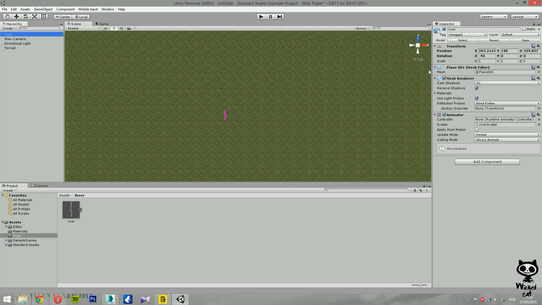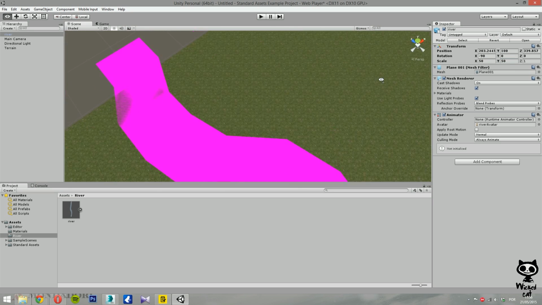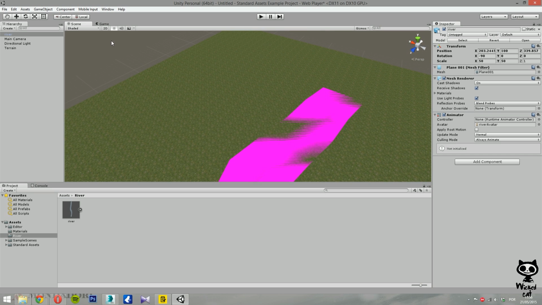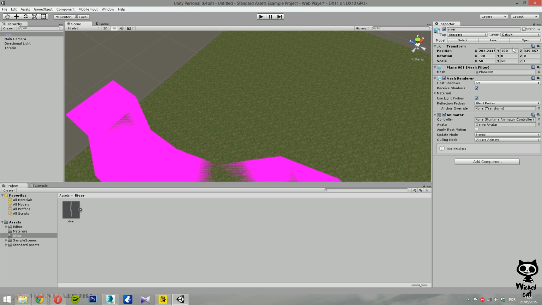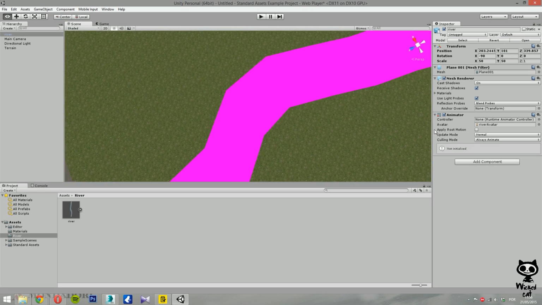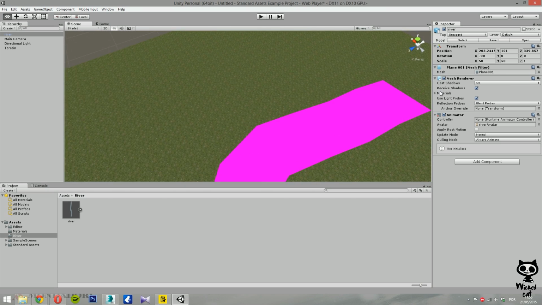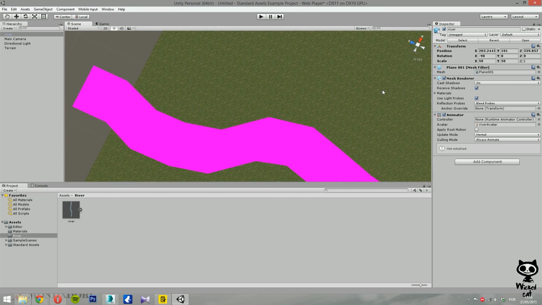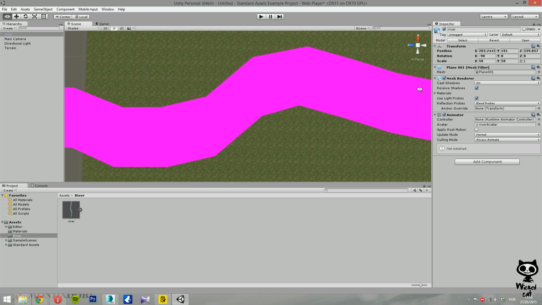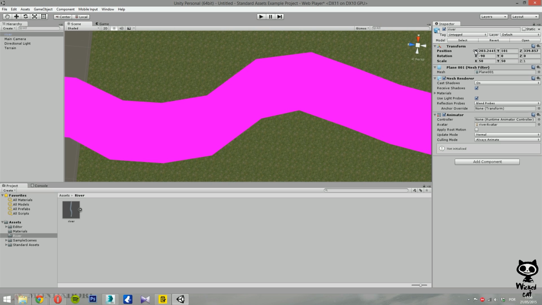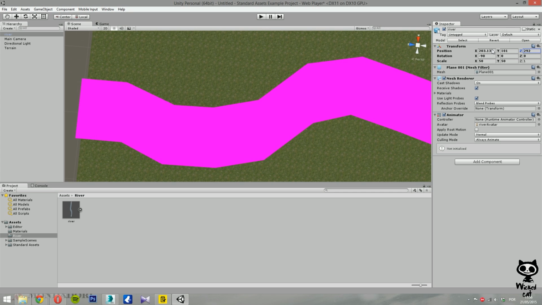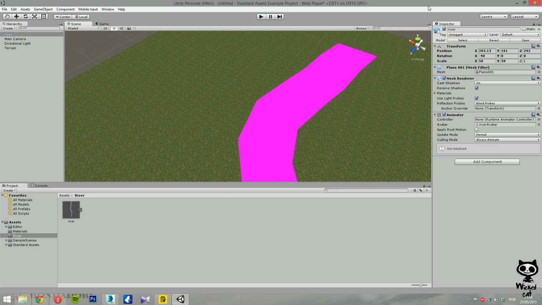Okay, so with the river selected, let's just scale it, for example 50 and 50. I think this should work. Yeah, it seems like that. Let's just make it a little bit higher, for example 101, so we won't have that weird effect that we had. Okay, works fine. Now let's move here, yeah, this way. Okay, so we have the terrain right here.